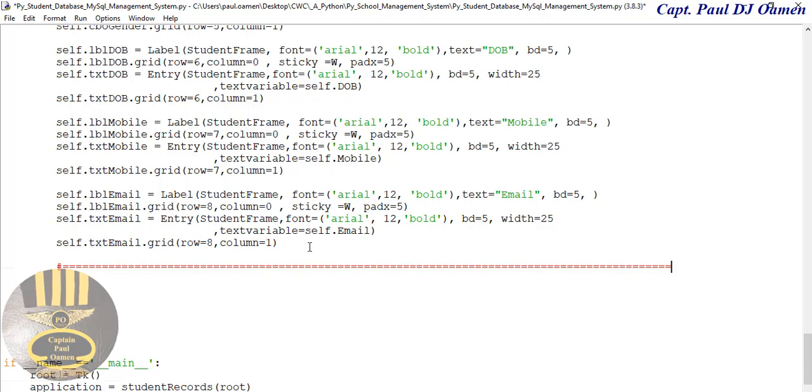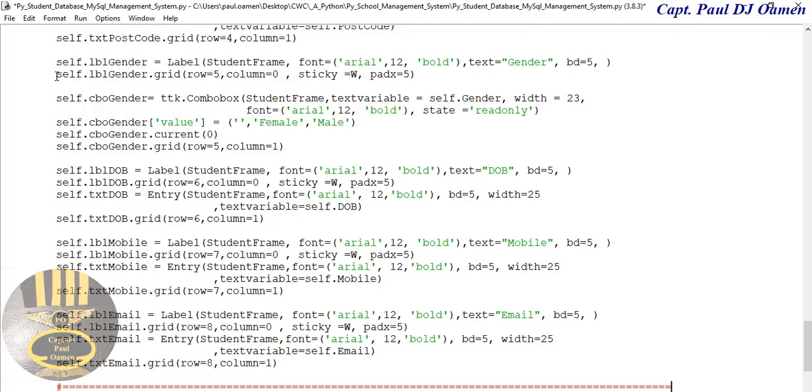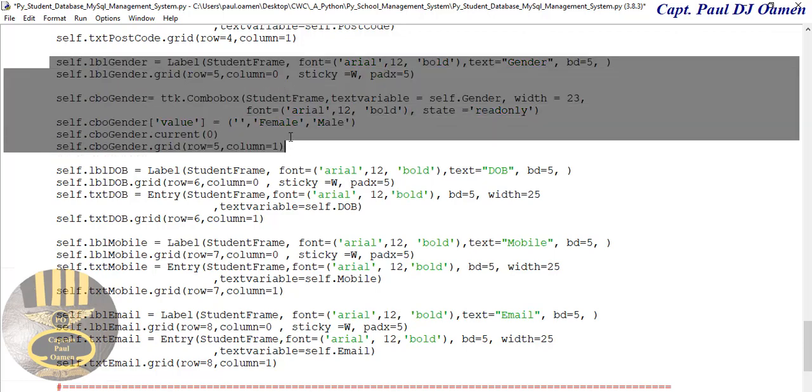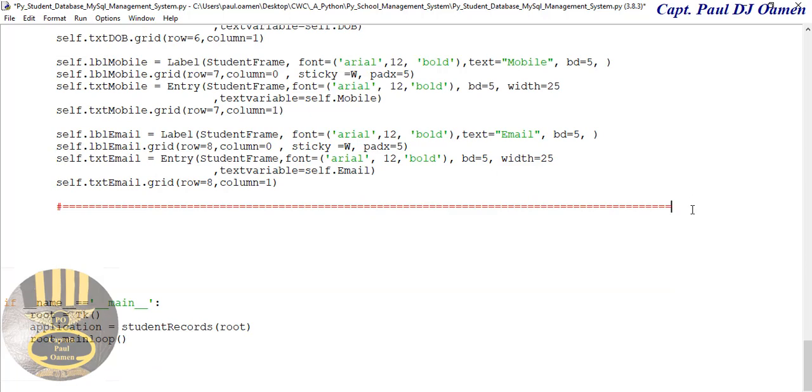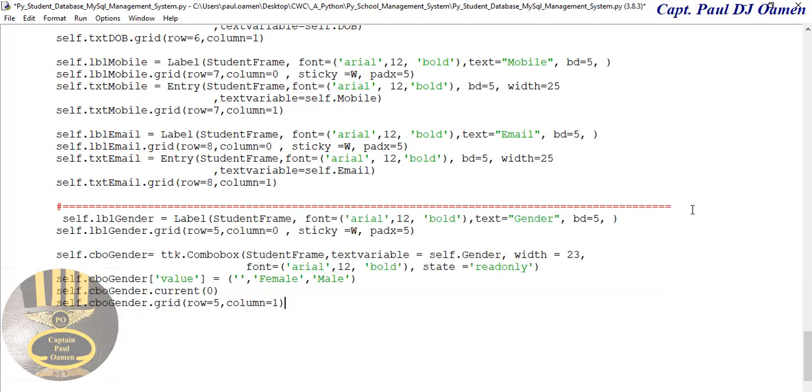Now, okay guys, let's start to work with the development of the parent or guardian's details. So I'm going to paste that in here. And first of all, might as well just copy. Let me copy this one with the combo box, and I'm going to grab this as well. Copy and paste it right underneath here. There we go.